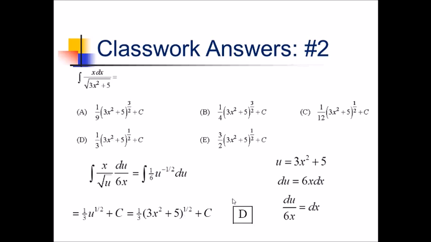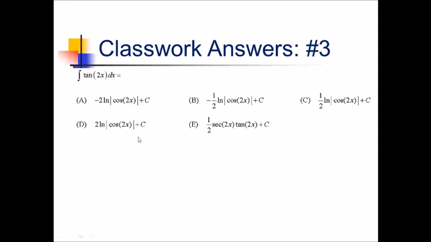D, there we go. On this problem, we're trying to take the antiderivative of tan of 2x, and this one is almost so simple it's hard, because what do we do with tan? Tan is the antiderivative of secant squared, but what's the antiderivative of tan? So the key to getting out of this predicament is to rewrite tan as sine of 2x over cosine of 2x, because if we write it that way, we can turn this into a substitution problem.